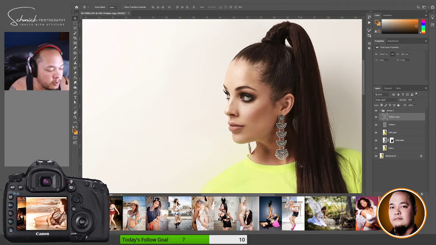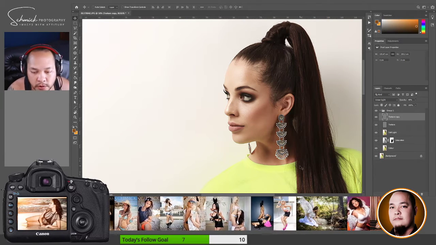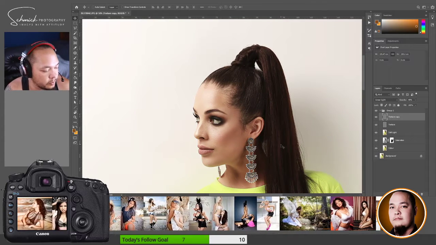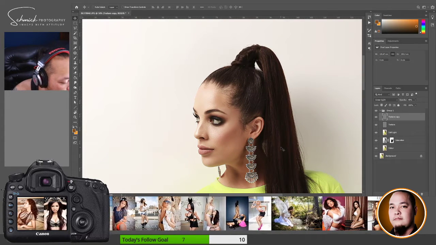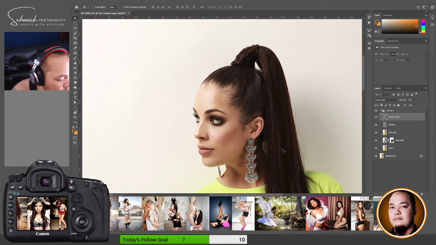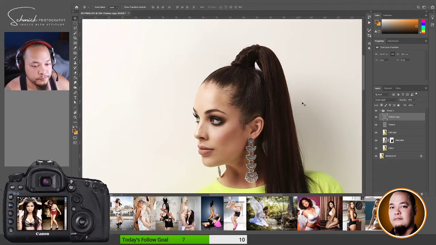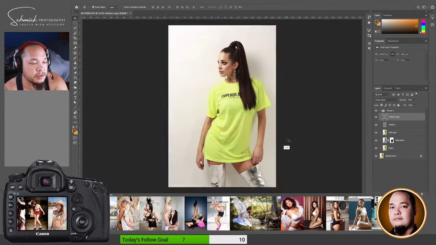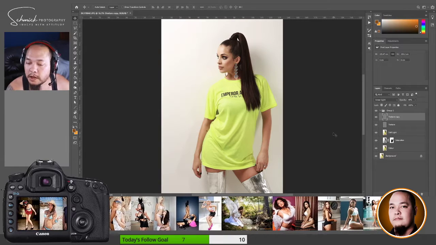Takes me a little bit long at the moment because I'm still getting used to the whole drawing thing, but yeah, for me that's where I'd put that one.